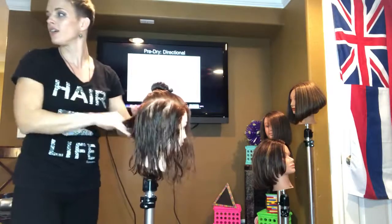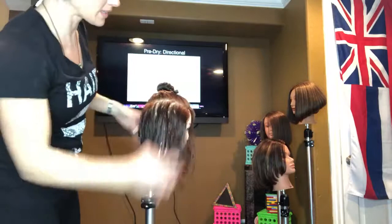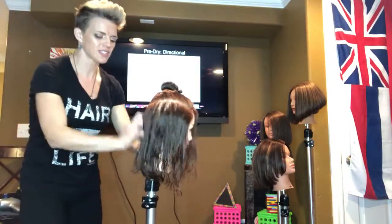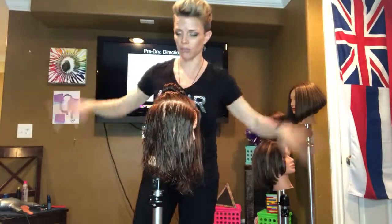I'm going to get that applied. Can I have my sweeper come in and sweep up some of this hair before I get this blow dry started? It's one thing that's, you know, smart. Get your hair swept up before you blow dry, otherwise you're just gonna blow it all over.